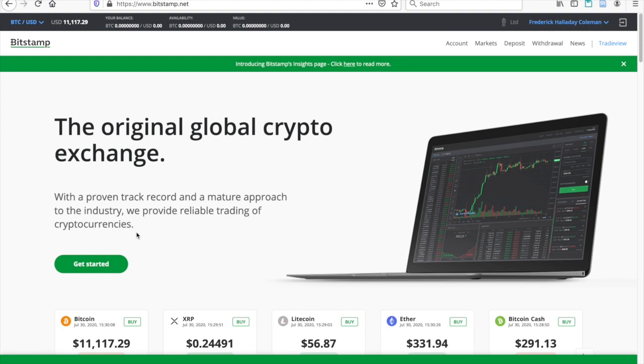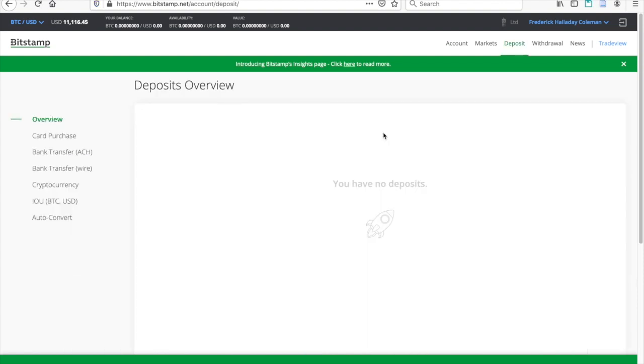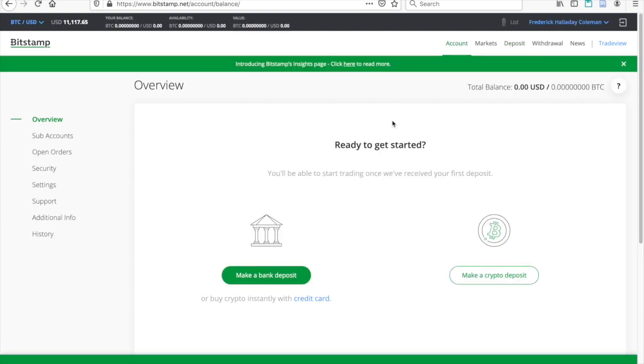As I said, I'm going to show you how to use Bitstamp. Now, in order to go through this process, you'll have to go through a rather lengthy account creation. First off, you start with a standard account creation, but then you're going to have to provide a lot of personal information that is necessary so that Bitstamp can confirm you are who you say you are. After you've created your account, it might take some time to verify, because they have to go through and make sure that you are you.